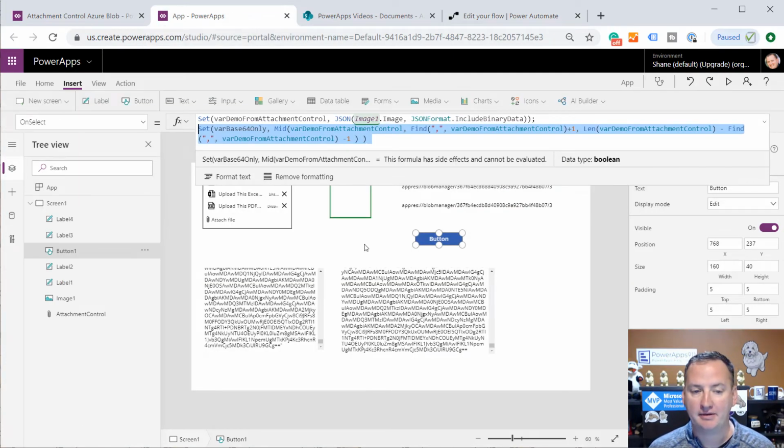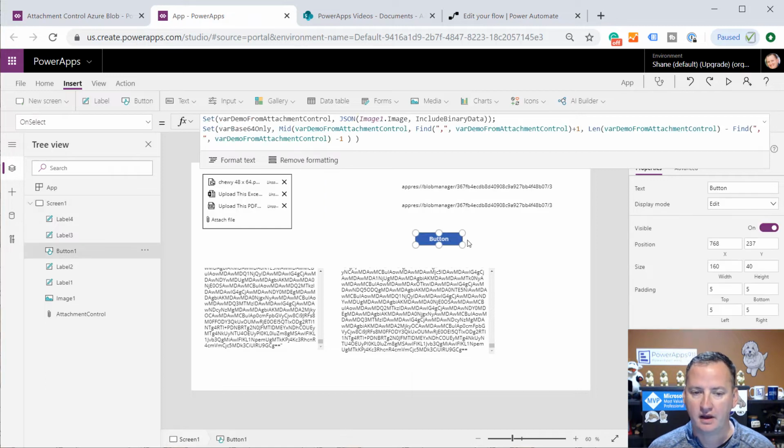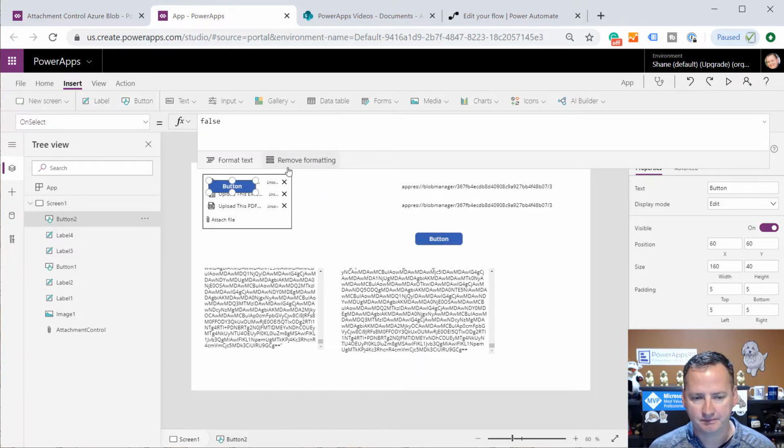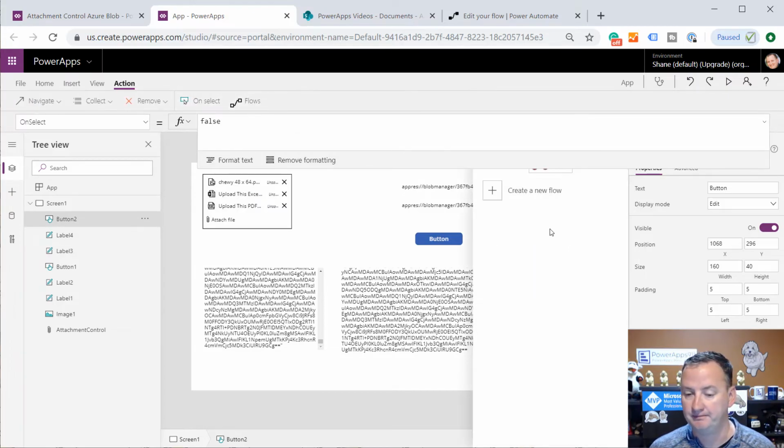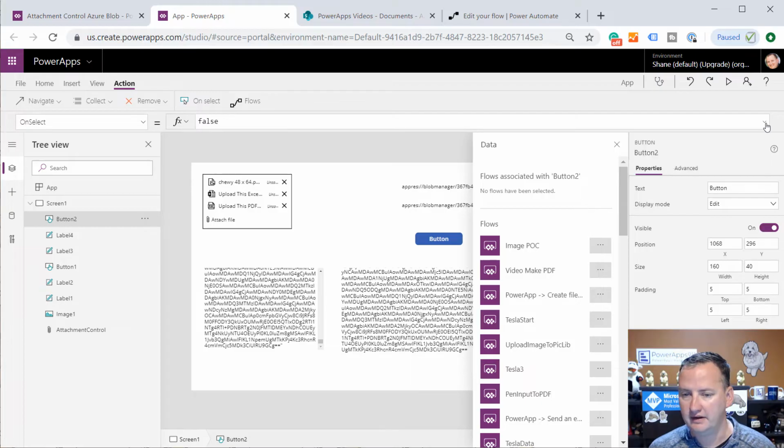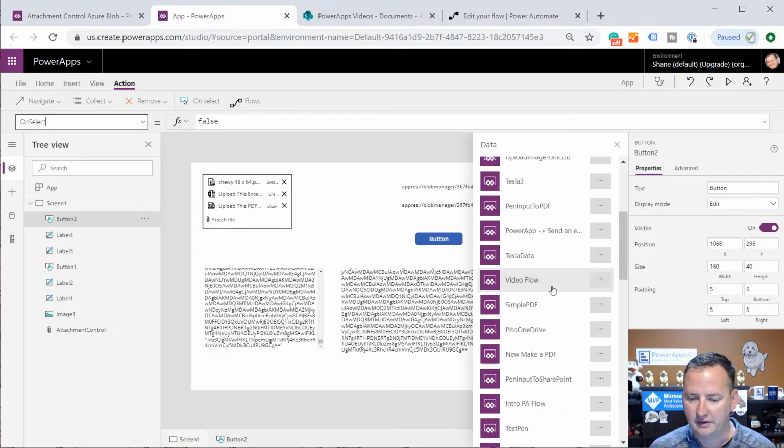So we'll go back over to Power Apps. And now what I'm going to do is insert another button real quick. And on this button, we're going to say actions and flows. We'll get rid of this thing. If you guys notice, I've got the new experience. I don't know how I feel about the new experience yet, but that's a different story. I've got a whole bunch of new things going on over here. Oh, here, I'll show you. Nah, never mind, I won't. I've got some cool tricks for this though.